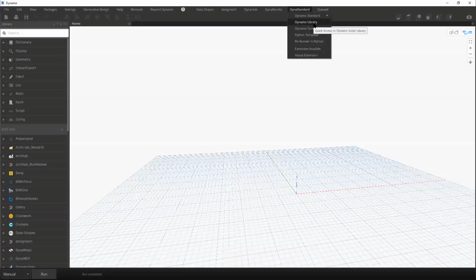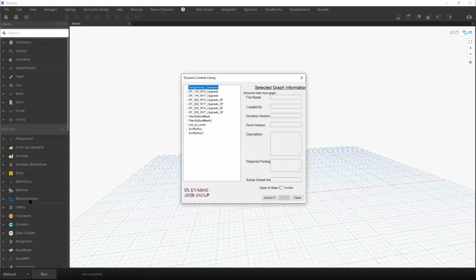We also have the library, and again, another cool way. It's not just the idea of where your graphs are. That's easy enough to remember where it is and to navigate to, but it's the way that it gives you access to those graphs. So again, if I click on the library, it pops up on a different screen, but we see this dialog box that pops up. And what it does is it gives me the names of all of the information.